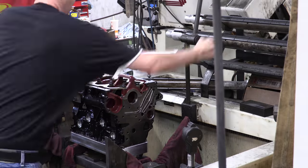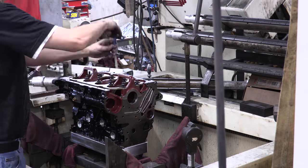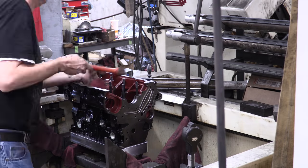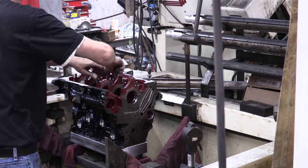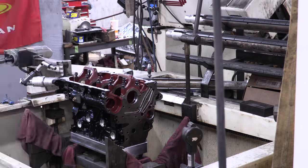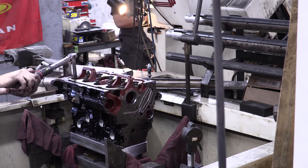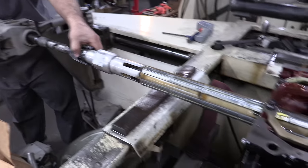Looking pretty good. So while number 2, 3, and 5 were almost right, we're still really tight on numbers 1 and 4. You know what that means again. That's right, my turn. Break it down, take the bearings out, retorque everything, and get ready for Stuart to do another round of honing again.